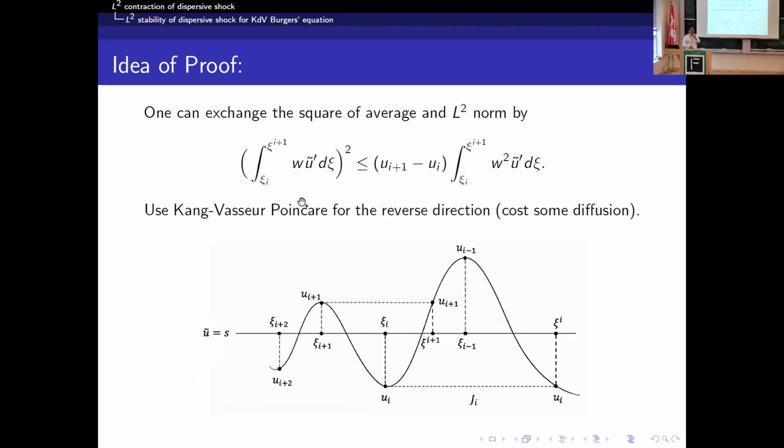But remember, this step is not free. If you use this step, you cause some diffusion inside this kind of Poincare inequality. So more or less, this can be treated. The good thing for this one, you need to remember, is that it is summable, so you can divide into sub-intervals. But this one you can't, the left-hand side you can't, because that one is the average square.